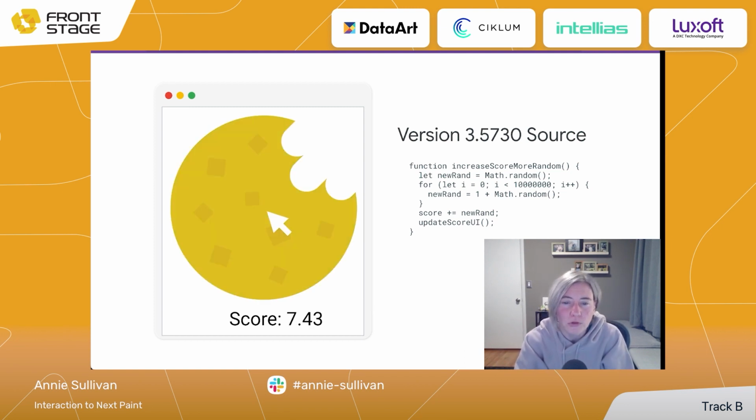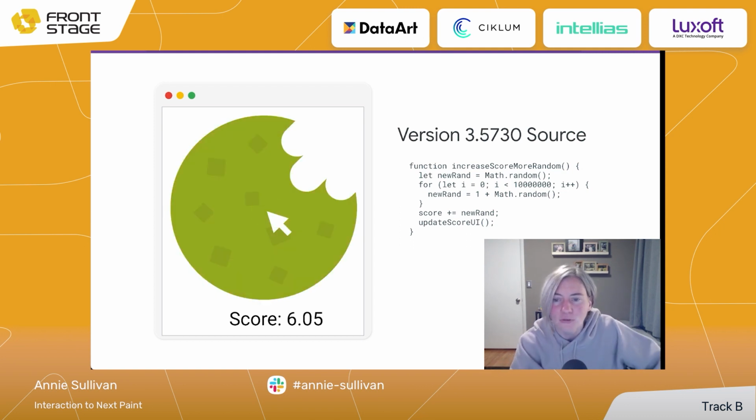Except we want the number to be really random. So we call the random number generator 10 million times. This is super cool, and now our score is shooting up randomly. But it does seem like maybe all those random number generator calls are a bit slow. You can see that the cookie clicker seems a bit out of sync now. When we click, the cookie changes color pretty fast, but then it takes a bit for the score to follow suit.